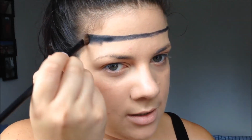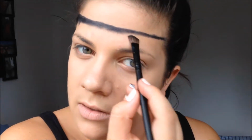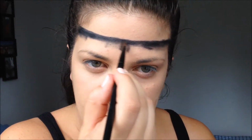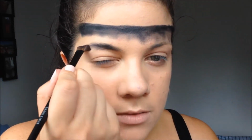Starting on here and just start blending that outwards. Now, if you did have face paints, of course this would be easier, but I'm trying to do this so that everybody will have something that they can use at home. So if you do have face paints, go ahead, guys, and use the face paints. It will make things a little easier for you. And over the eyebrows.